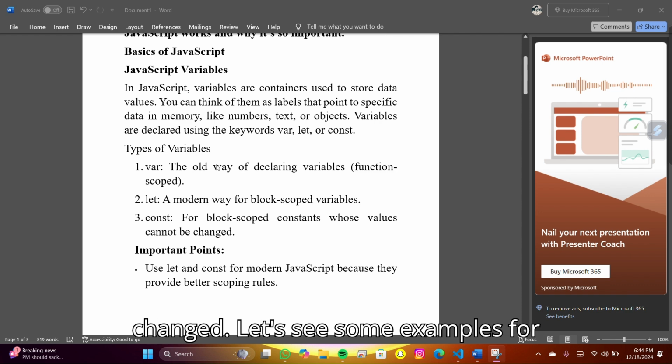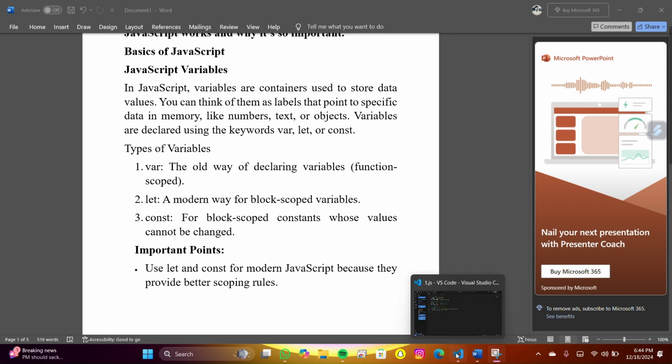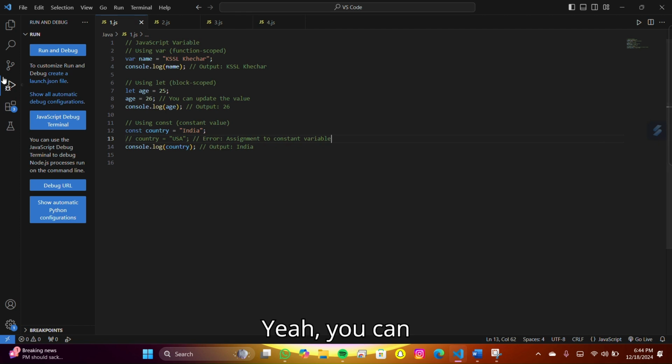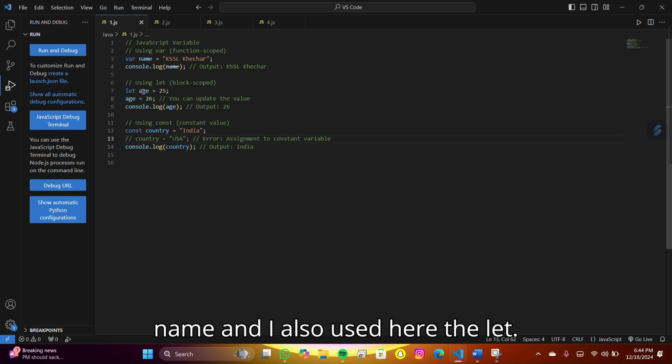Let's see some examples for these variables, guys. You can see here the examples where I declared the name as my name, KSSL Khechar, and I have console logged it. It prints the name, and I also used let here.